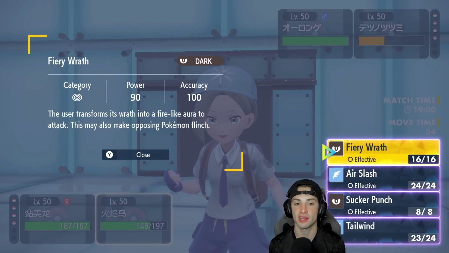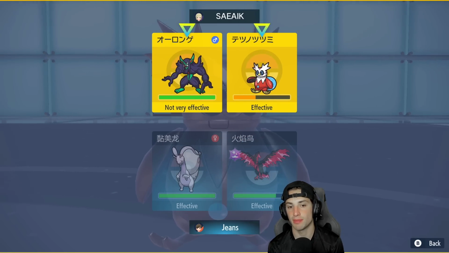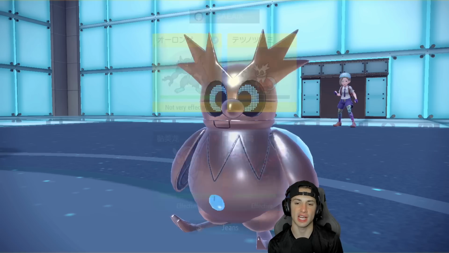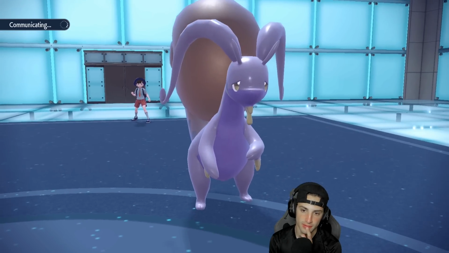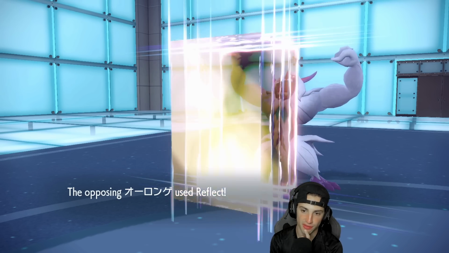Do I feel as Fiery Wrath should KO? Yes, because I think they're going to pop Berserk here. Yeah, that's exactly what I'm going to do. I'm going to Fiery Wrath. If it doesn't KO, I can always Sucker Punch next turn. But I feel we should be pretty fine. So Reflect gets set up from him.